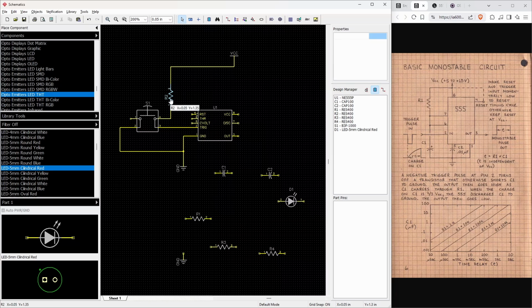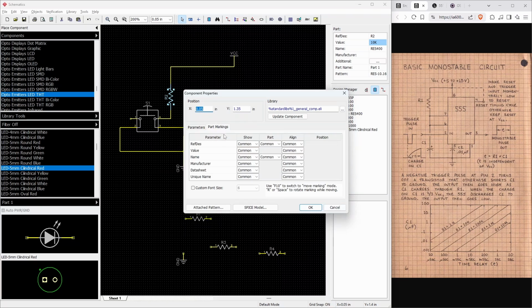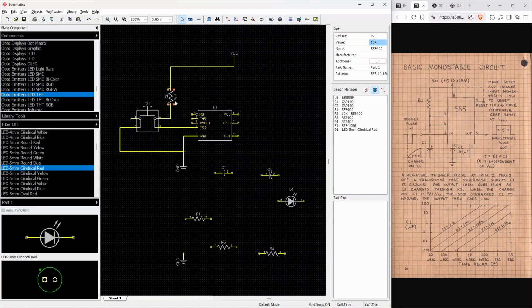So here's another thing. We don't know necessarily what this value is because there's nothing here, but I do know I want this to be 10K ohms. So I can actually put 10K here, but it doesn't show it. That's because in DipTrace, I'd have to right click on it and choose its properties. I could do this with a bunch of parts at the same time, but just to show you, under part markings, I can choose to show values. And now it says it's 10K. So that's my pull-up resistor. It's high unless I push the button, in which case it goes low.